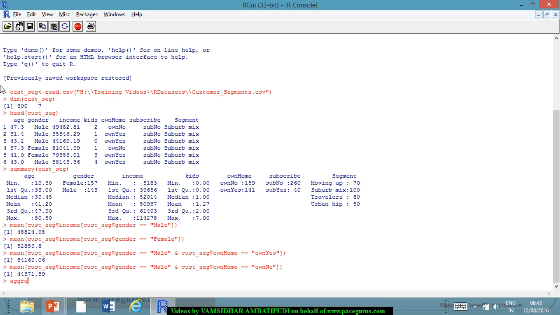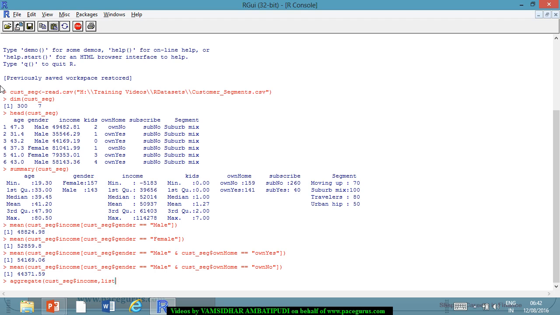So let's say I want the aggregate of customer underscore segment dollar income. I want to take the aggregate with respect to the income. I want to compute the mean income across all genders.